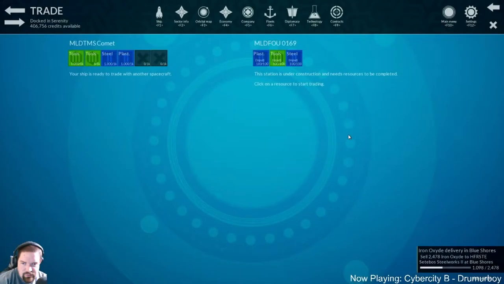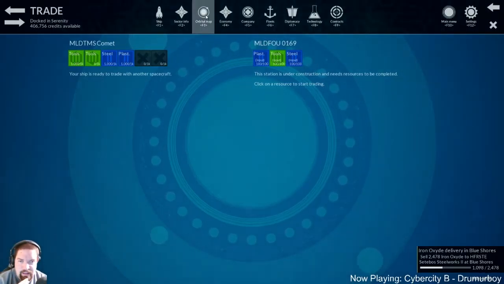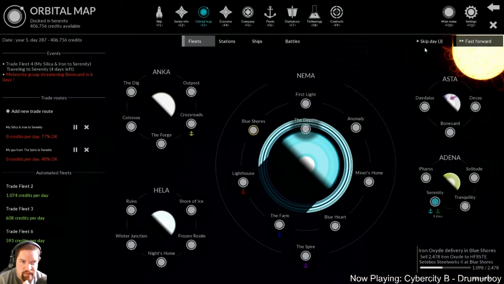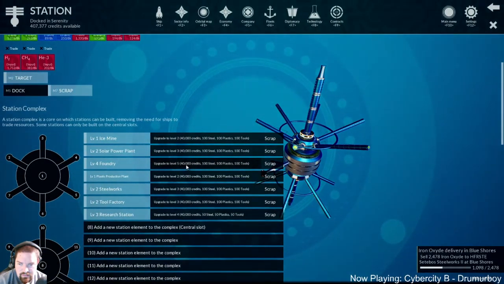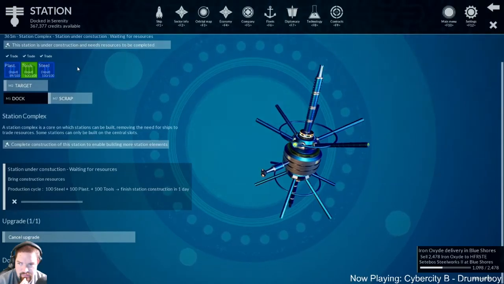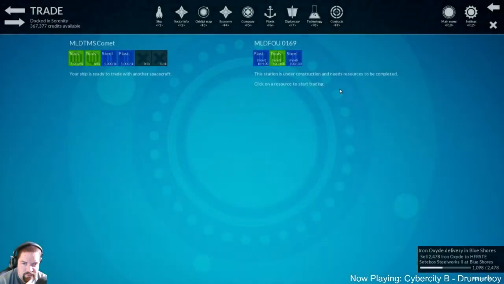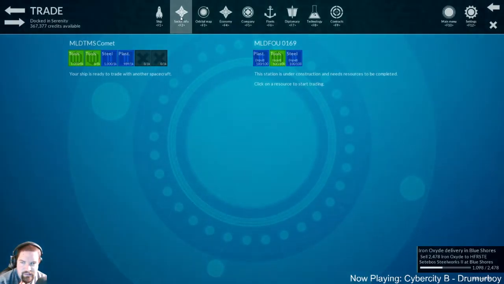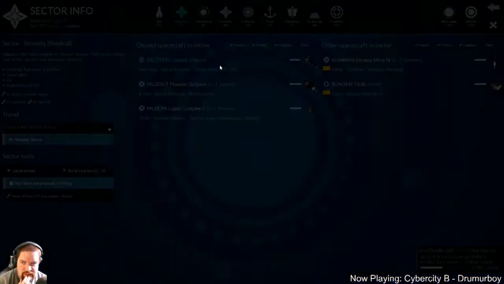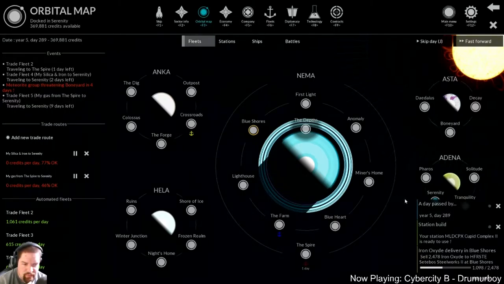I am docked with them, right? Trade. Oh, it's going to use the stuff in here first. That's fine. We'll use the stuff that's in there first. All right. Orbital map. Skip a day. Station builds and details. Five. Okay, so it needs a little bit of plastics. We'll do that. 11. Boom. So then, info, orbital map, sector info, orbital map, skip a day. Bam.